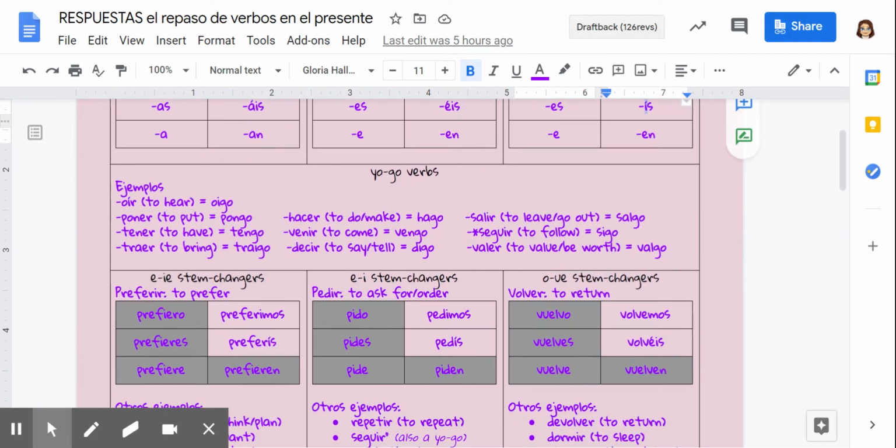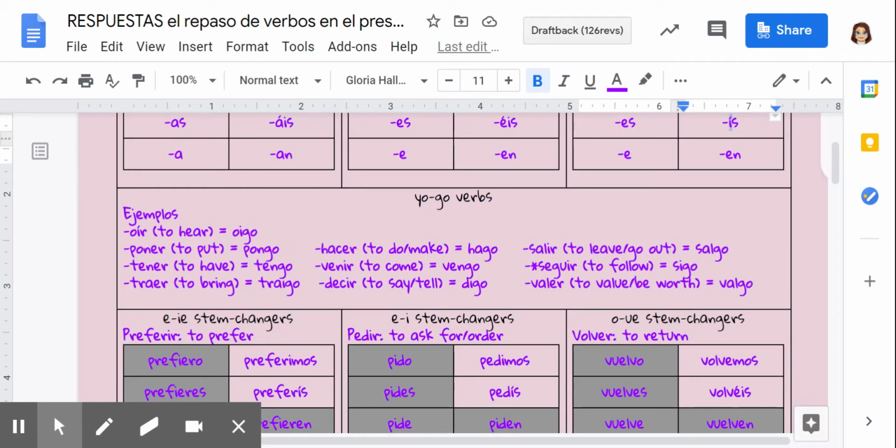Our first category of irregular verbs we call yo-goes or go-goes, depending on your teacher. We'll all call it something different. Here we are, yo-go verbs. Okay. We saw an example the very first day when we started this with the verb oír. In their yo present tense conjugation, there is a go ending. Oigo, pongo, tengo. Those are three verbs you know very well. Hago, digo as well.